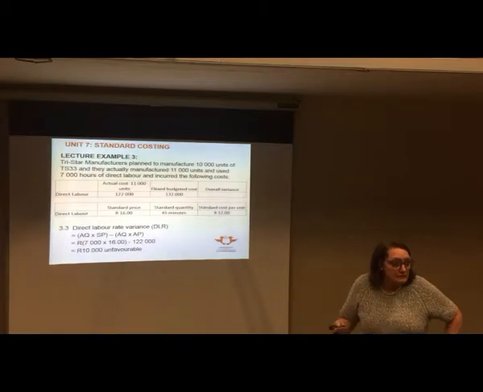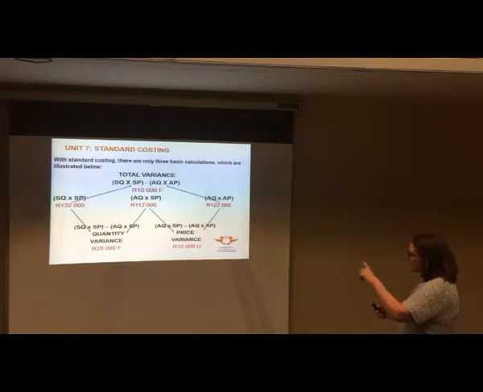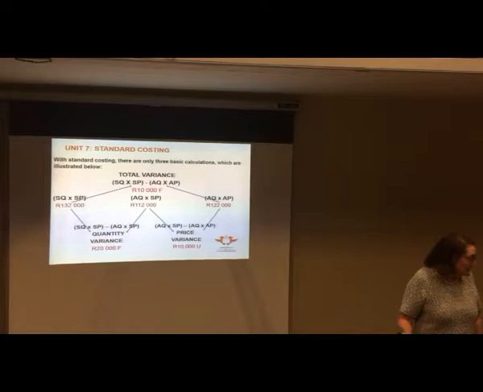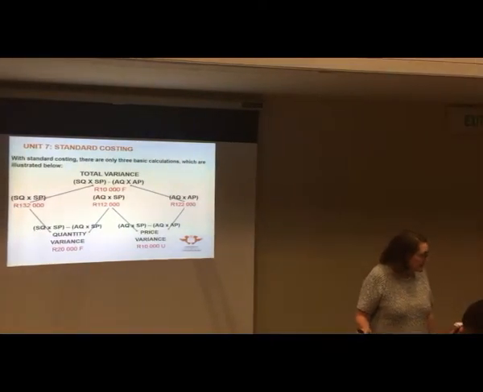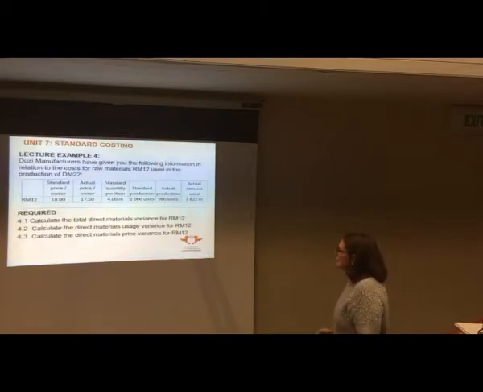Okay, that's just putting it in a different way. There's your 20,000 favorable, your 10,000 unfavorable, and 20,000 favorable minus 10,000 unfavorable gives you 10,000 favorable. There's the 122,000, there's the 122, and that's the 112. Everyone understand where I got the 112,000 rand from? Do you know where the 112,000 rand came from? Okay, everyone's okay with everything? Right, then it's time to move on.